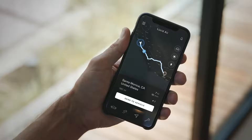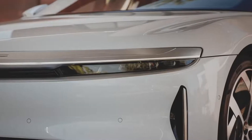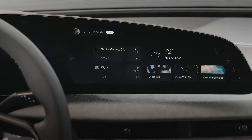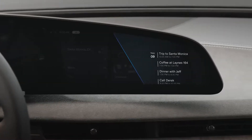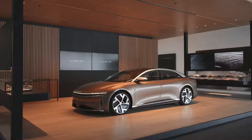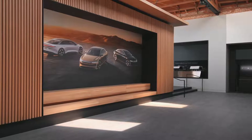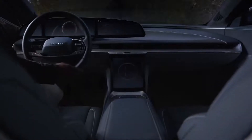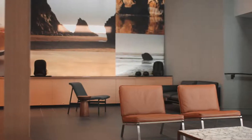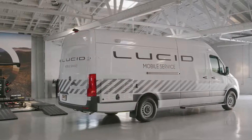The Lucid UX experience starts outside the car in our vehicle app. This app is tied to your Lucid ID. So as you approach the car, it knows it's you and loads your unique profile. You can then use natural voice commands to play music, set a stop on your navigation, or even check your calendar. This Lucid ID further connects all aspects of the Lucid customer journey, to create a seamless experience from retail, to web, to app, to overall in-car experience. On the retail end, our approach was to put all the love and care we put into the Lucid Air into our retail studio experience.